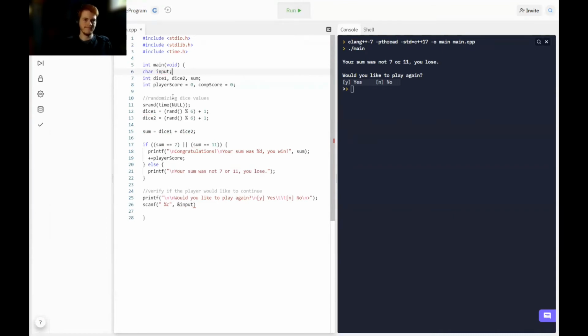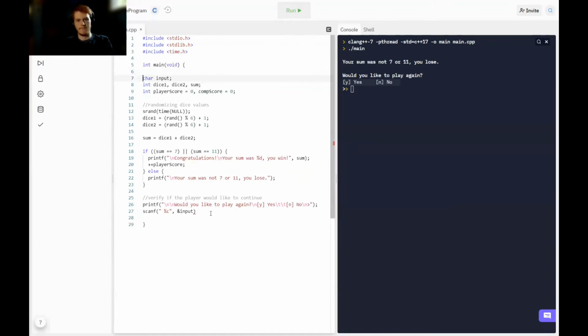input. So now we always have something to go back to, to determine whether or not we want to loop, depending on whatever answer we store into our input value. We're going to use another if statement, and let's throw some more brackets in there, and there's our or sign.